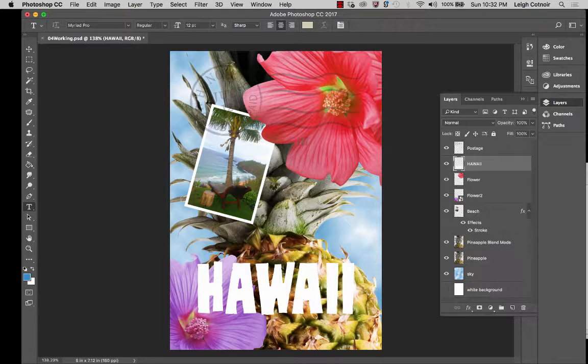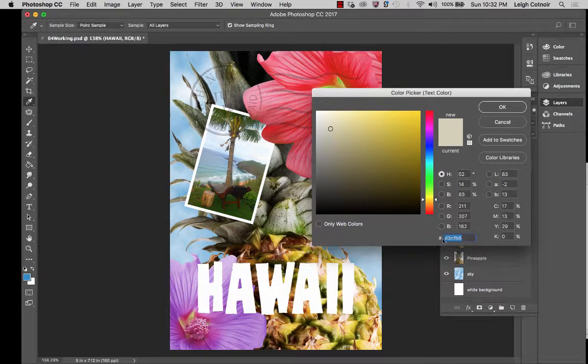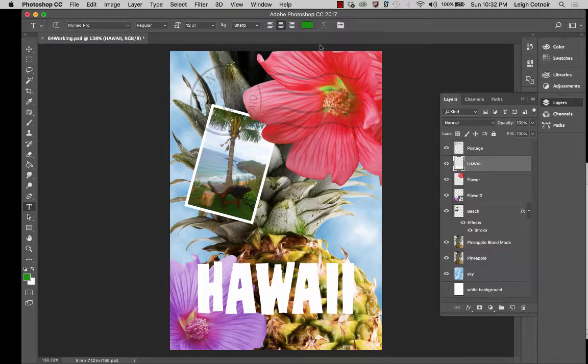That might be easier. The other thing too is that up here I can choose the color of the text. So I'm going to go ahead and choose sort of a green. You can choose the color specifically if you want to match what's in the book. I'm just going to choose this. I can always go back later and change it.